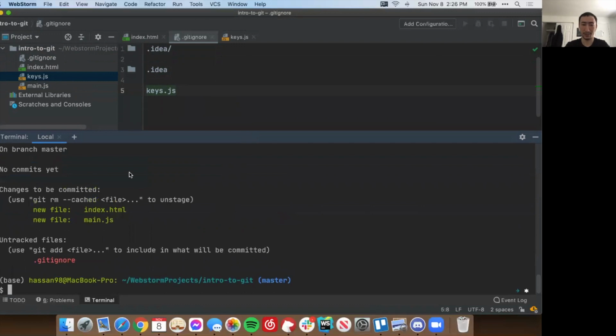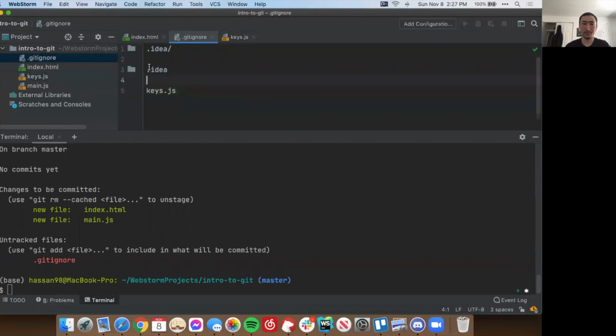Yeah, so as you can see, even though we have this file in our directory, Git is just ignoring this file because we have added it to our .gitignore file. So make sure that you add any directory or files that you don't want to push to the remote repo, which is located in GitHub. So this is really convenient.